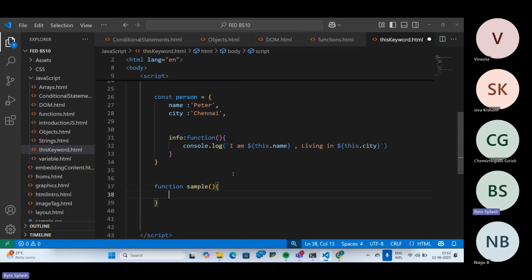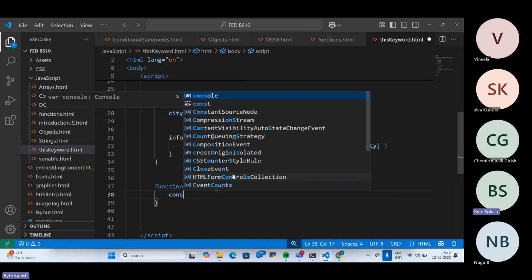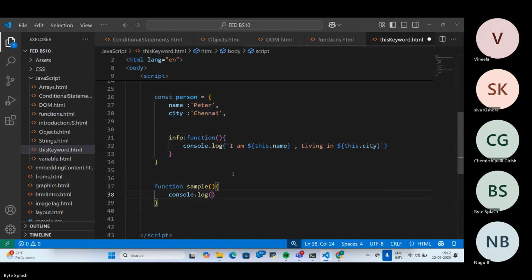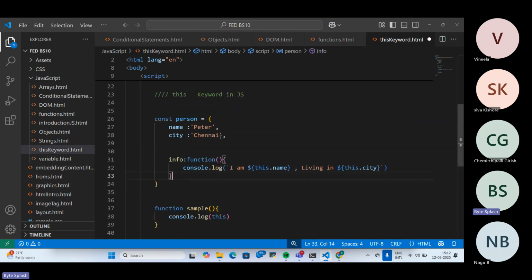Inside this function, I'm just going to use console.log this keyword. Whenever you have mentioned this keyword inside an object, this points to its parent object. So person is a parent object.